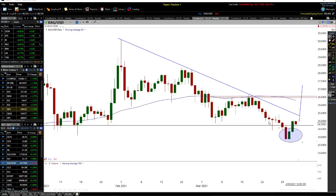Now, the reason why that's powerful is because so many times the market will give us this move, and if that's the case, we could now be getting ready for quite some exciting moves out of silver. So it could be exciting times for silver coming up, but we want to start to see that first. If we get a move up here, then this end of trend and a breaking above the high tells me we could now be getting ready for quite a nice exciting move out of silver.